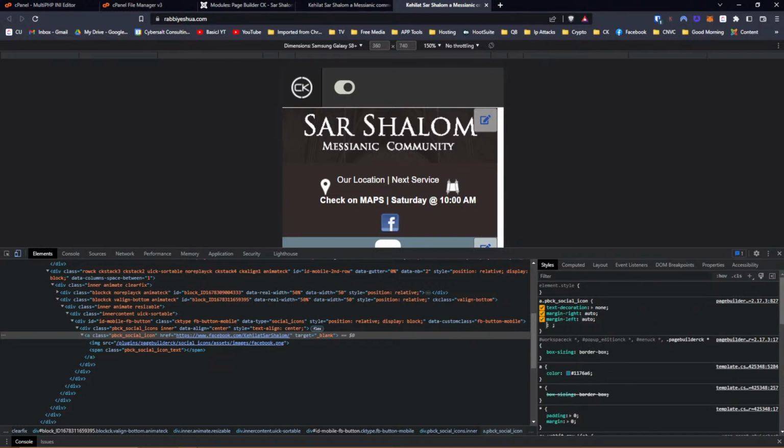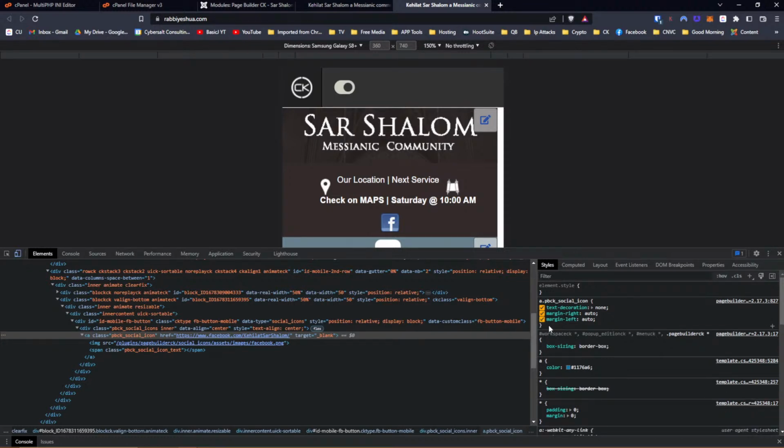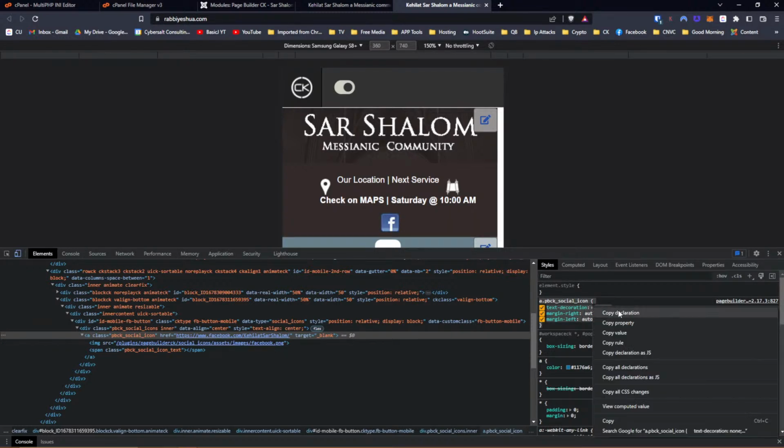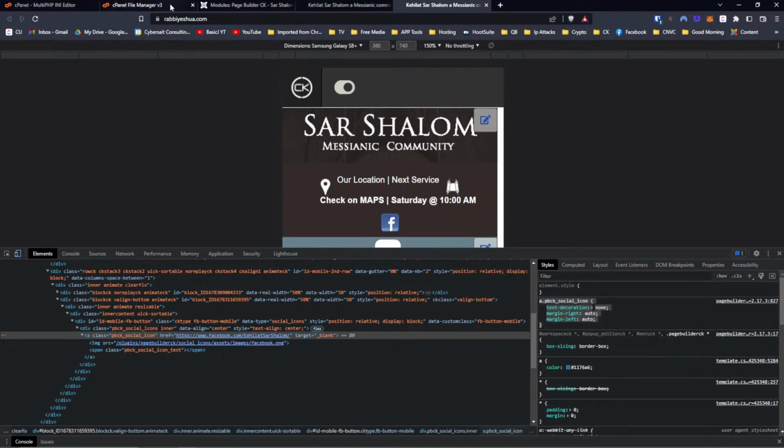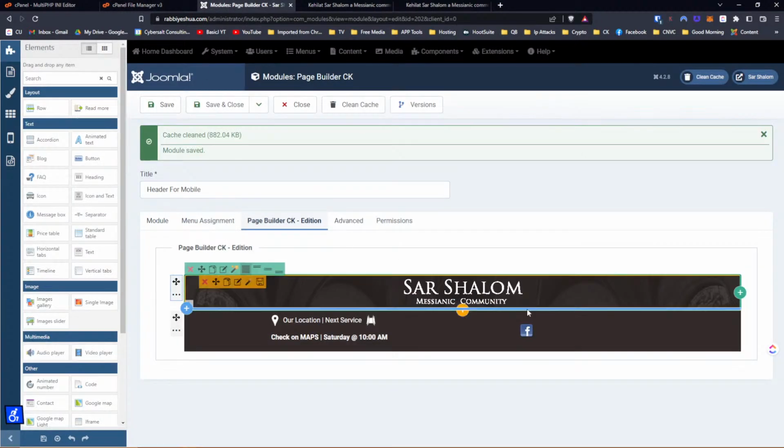Oh, look at that. Following Bjorn's lead, a PPP social icon, text decoration none, margin 0 auto 0. I did the left and right modules there, and that centered it. Let's see if that works.